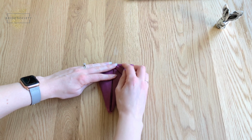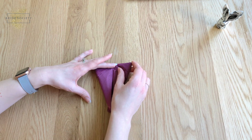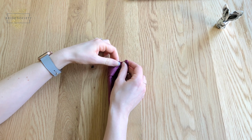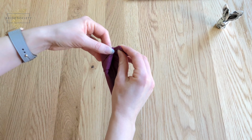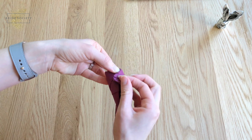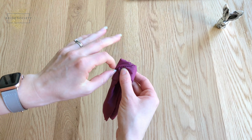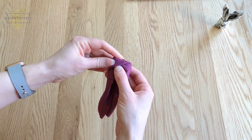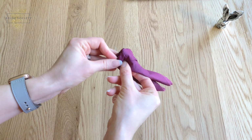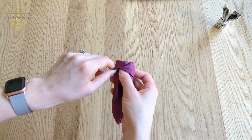Okay, and from here this bit takes a little bit of negotiation. So just bear with it, but you just need to pick it up and take the right hand side and in a loop try and fold it round the left hand side. So you're looking to fold it into that crease and just slide it in. It will hold itself once you find that sort of sweet spot. And just give it a bit of a jiggle.